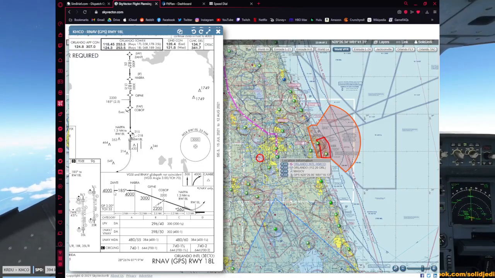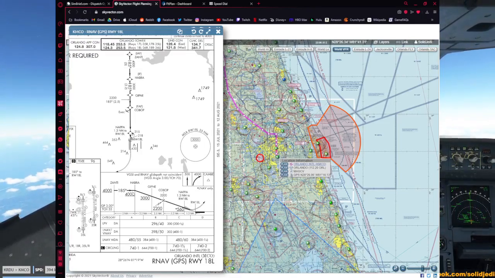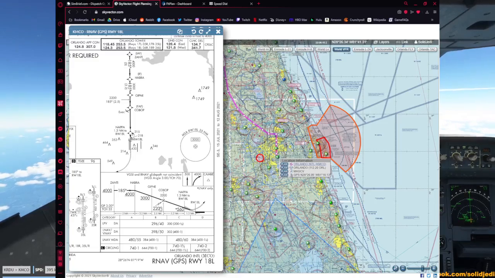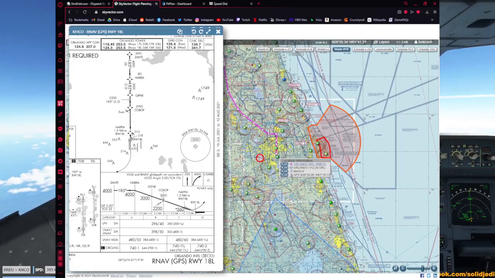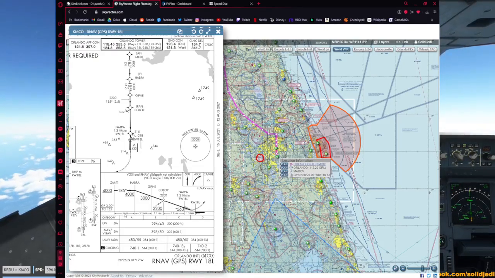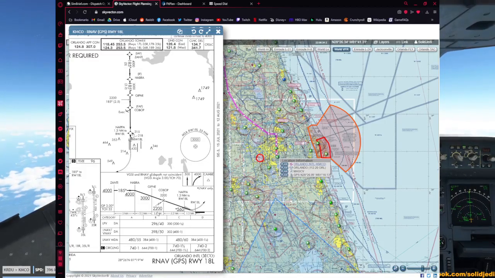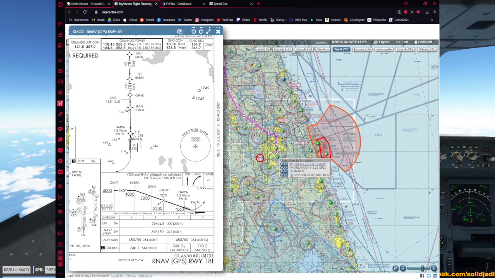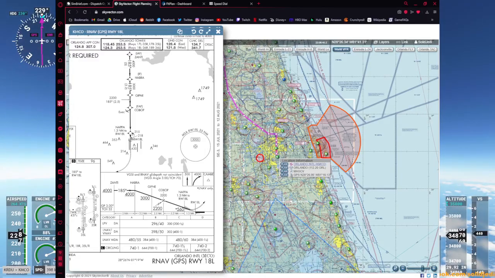Okay. Then let's have around 4,000, minus 5 degrees. Gotta make sure I'm at 2,200. JetBlue 1517 traffic is 2 o'clock 3 miles at flight level 350 generic. Report them in sight. Okay, so I have time because it's 5 nautical miles from here to 875 here. Traffic is 4 o'clock 3 miles at flight level 360 generic. Report them in sight. We are good. JetBlue 1517 traffic in sight.